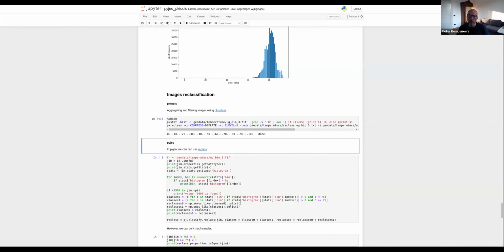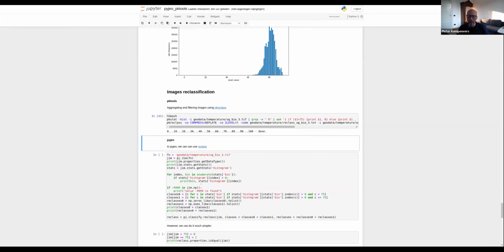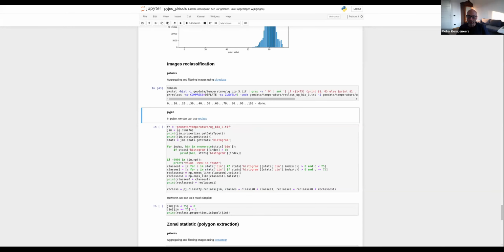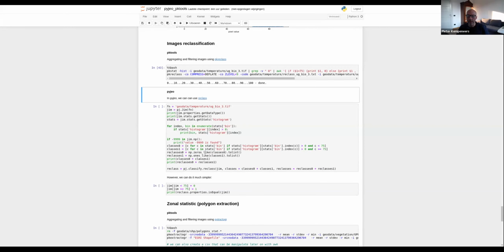Then there is a reclassification. I'm not going to show too much of how it's done here. Here I wanted to mimic how it is done in PKTools. However, it's this very much simpler notation.